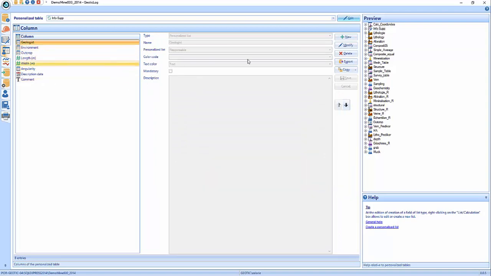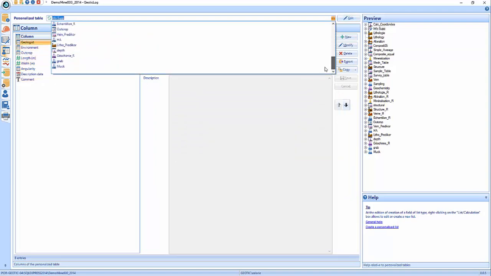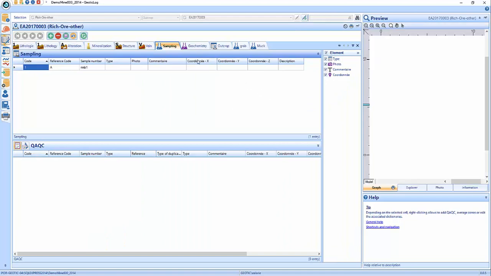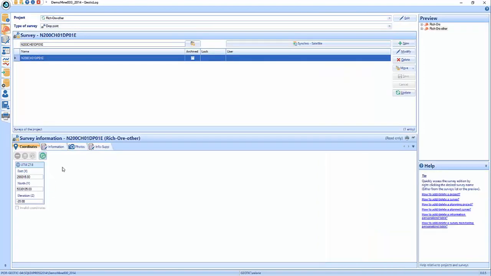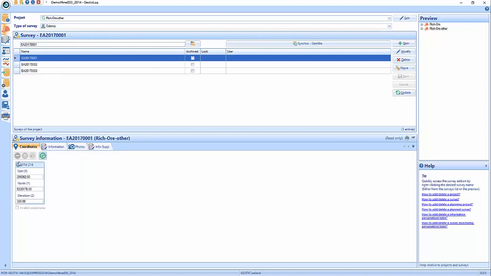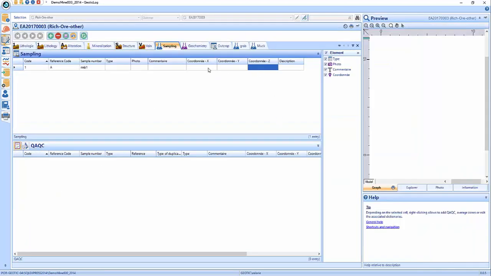Okay, let's just start again here. So grab. See, there's one column called coordinate. Automatically, it creates 3 different columns: one for X, one for Y, and one for Z. And your samples can actually have coordinates that are different than the ones given to your outcrop in here. Well, this is the drop point, but it's the same idea for outcrop. So you give a coordinate here for the central point of your outcrop, but when you're describing, you can actually give different coordinates to your sampling and to your samples.